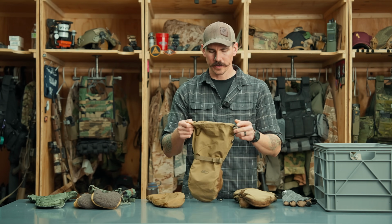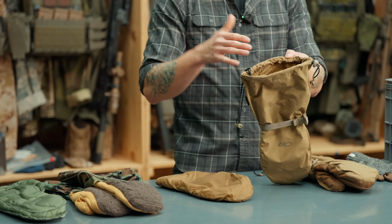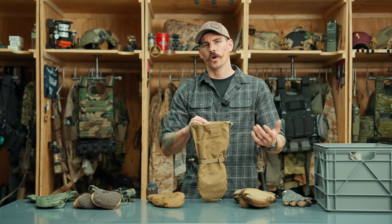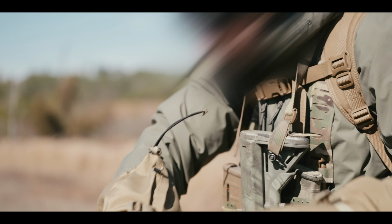So one of the main features of the Firebrand mitts is that it has a gauntlet style opening. And that's just a very wide opening that goes up onto the forearm. And it's very wide, so you can fit this over a very puffy jacket or parka. So it won't constrict the insulation that you have on your forearms of your jacket.